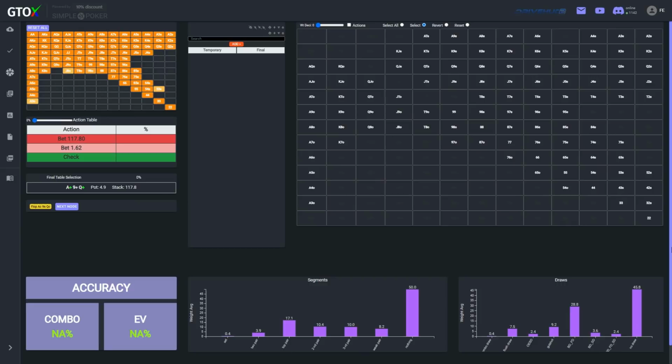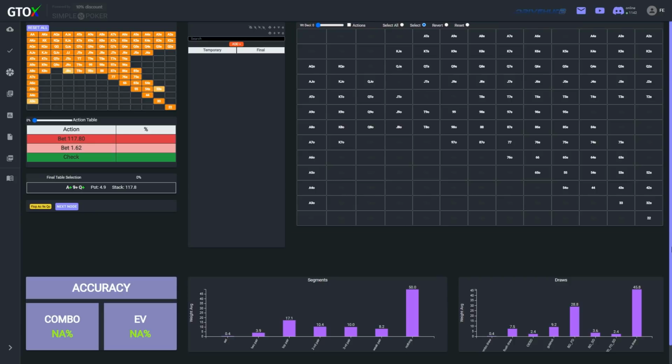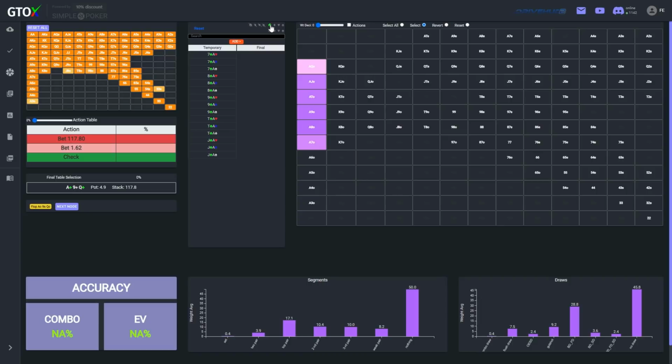Just like any other solver, we have the large 13x13 grid, which shows all the possible combos in Villain's range as indicated by the white lettering. But unlike other solvers, this grid is completely blank. The idea is that instead of just passively glossing over the strategy, the user is going to be forced to actively evaluate how the range should be played by constructing it himself.